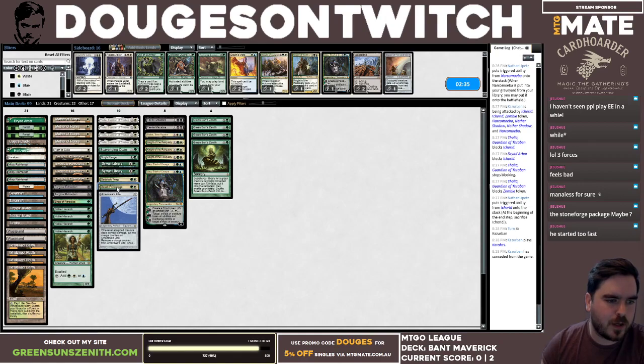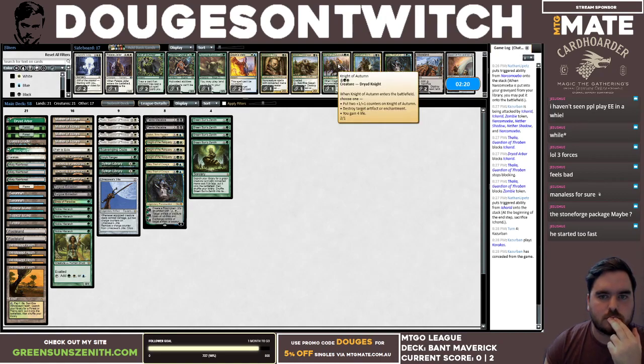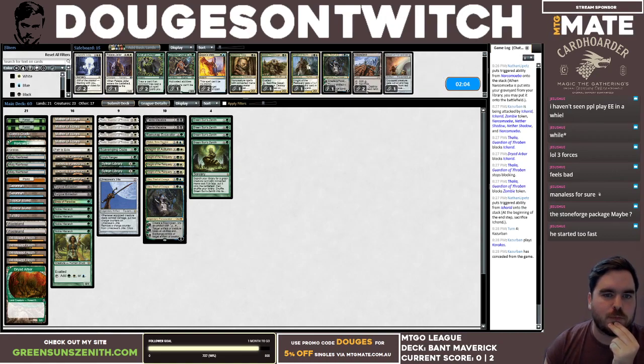We can take out Qasali Pridemage and take out Gaddock Teeg because the Thalias probably do enough already. And just bring back in... I don't mind Knight of Autumn. I don't mind Ramunap as a body, and also just to get back Dryad Arbors as blockers. And then maybe even something like Knight of Autumn, just as a body that also gains life if we really need it. I think it's just a nice sort of silver bullet to have for Green Suns.